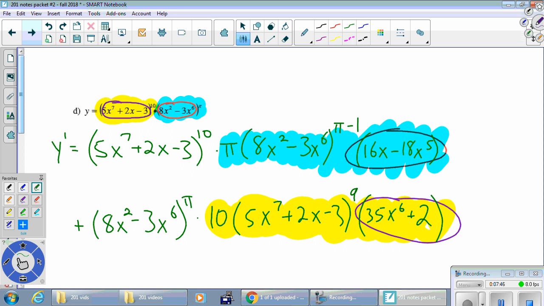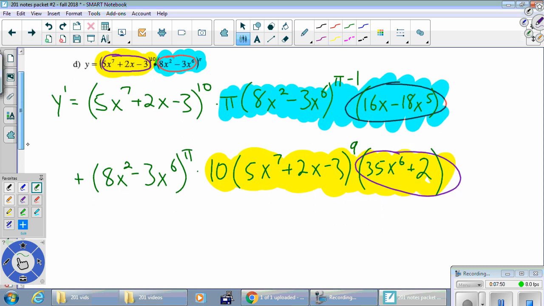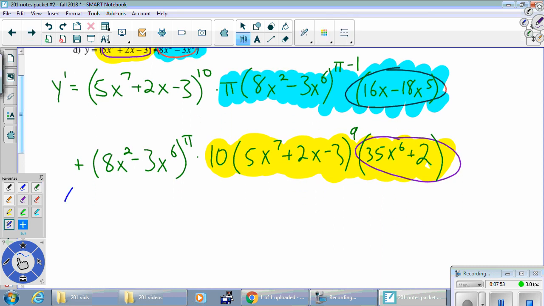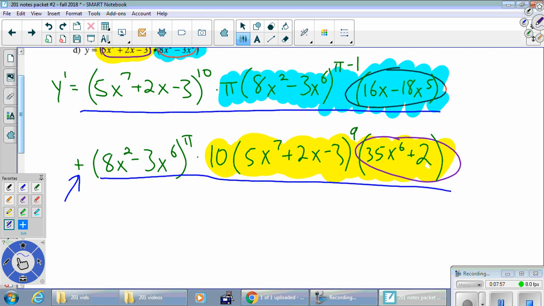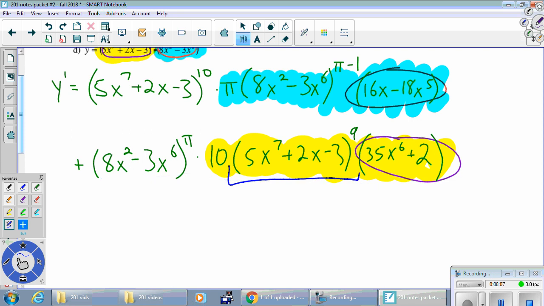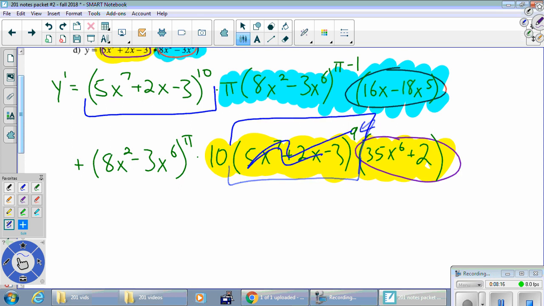There is a little bit of algebra you could do on this one. I'm not going to. I'll just say it, though. You could factor out, there's a big old plus sign separating two terms, one massive term from the other massive term. And both of these massive terms actually have a lot in common. They have a greatest common factor that's pretty substantial. So for example, take a look. Here's a 5x to the 7 plus 2x minus 3 to the 9th power. And here it is to the 10th power. So you could actually take out all 9 of these, and these would all be outside in the front of big parentheses, and there would only be 1 left from these 10.